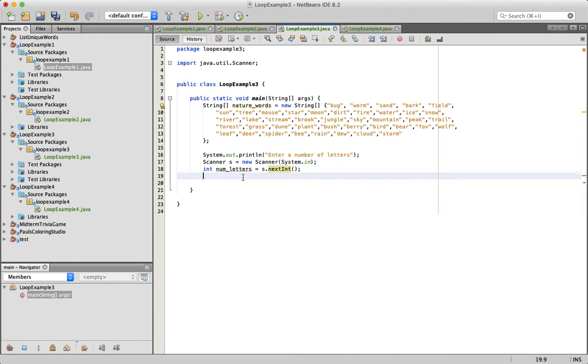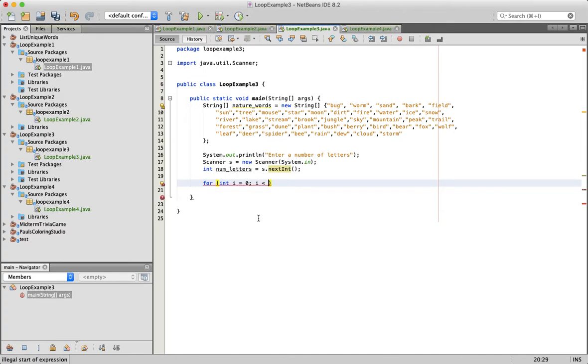Okay, so now that we have that number of letters that they're looking for, let's just set up a loop where we go over every item in this list and we check each individual one how many letters it has. So we can say for int i equals 0 and i is less than natureWords.length. So that will just tell us exactly how many things are in this list so that we can iterate for every single one.